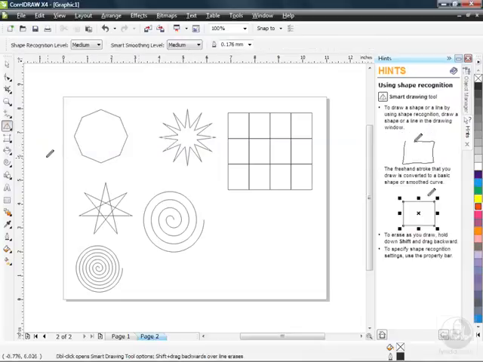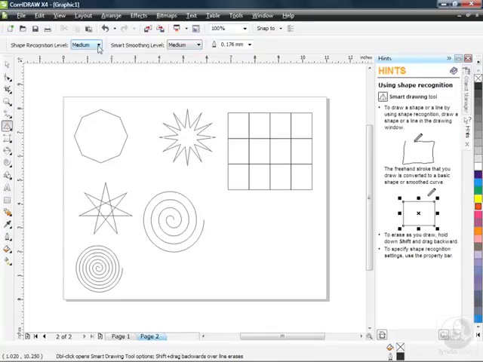If I click on that, I get a pencil now for a pointer, meaning I can sketch this out. This is really handy if you use a tablet PC and you've got a stylus. Now all you have to do is just sketch out the shapes, and according to some shape recognition technology built into this, the shape you're after will be drawn for you according to what you sketch. And of course, look up here on our property bar, we can adjust the level of shape recognition and even the smoothing of our curves.